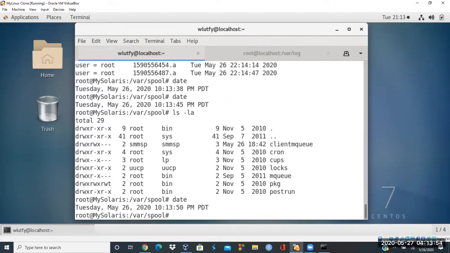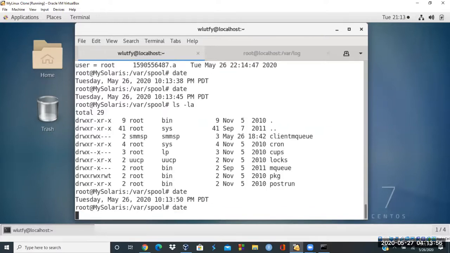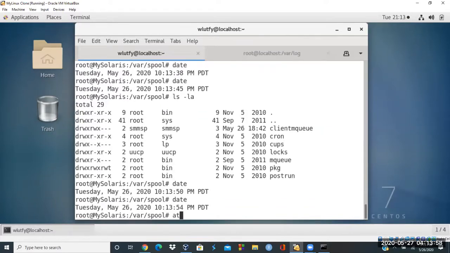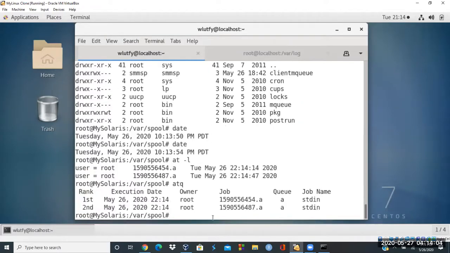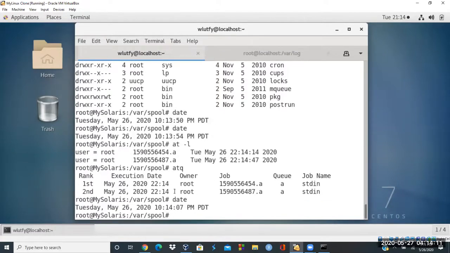Okay, now date, at -l. See, at -q, you can see the first one run. The next one is going to run at 22:14 and 22:14.